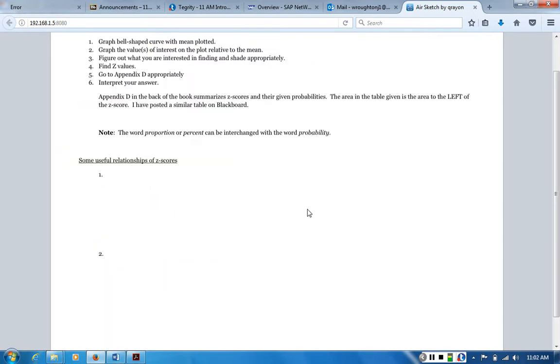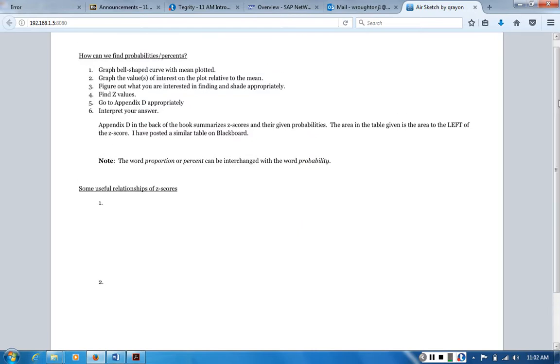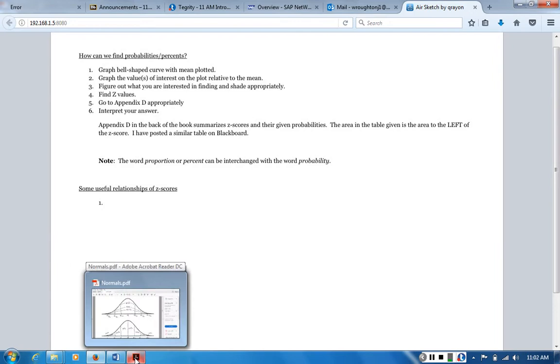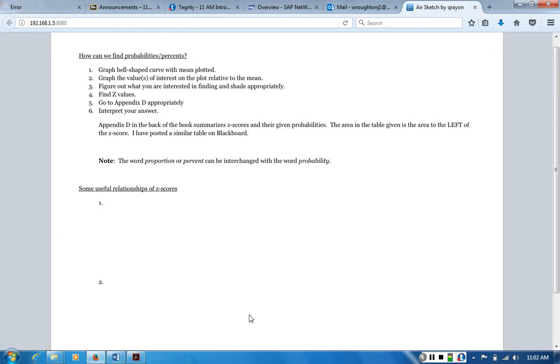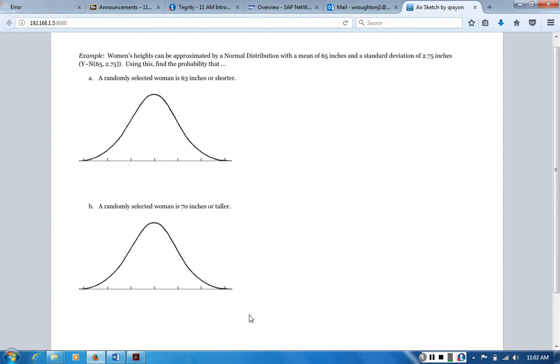So I have some directions here on the page of how to calculate some probabilities. The main reason why I have them is a lot of times when I'm doing this at first, it makes really good sense, but then when you're trying one on your own, you can't really remember the steps very well. So we'll come back to these. And then we have some useful relationships between z-scores that we'll fill in as we need. So what we're actually going to start with is looking at a problem and going through those steps.